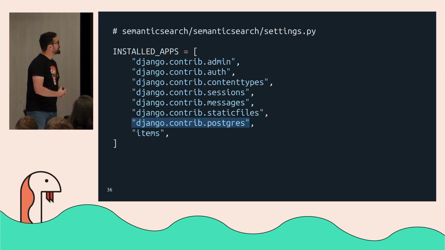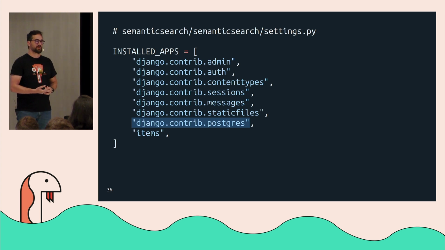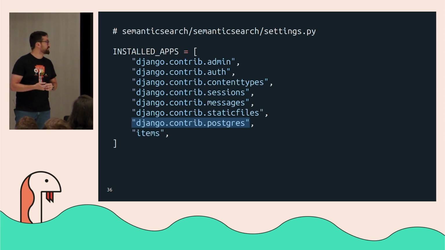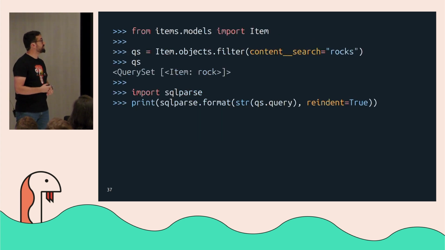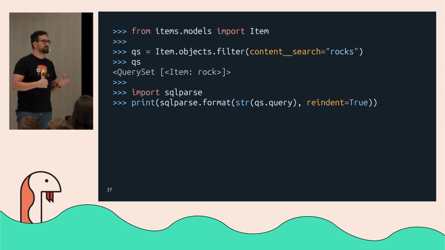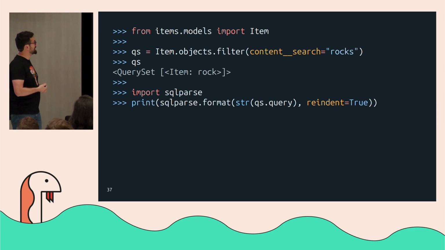But since we just installed psycopg, we can try to use a hidden module, not so widely used, which is the django.contrib.postgres module. It lets you use some peculiarities of Postgres. For example, we can use the search lookup. In this case, as you can see, using __search with rocks, which is plural, we can find an item which is rock, which doesn't contain the plural in it.